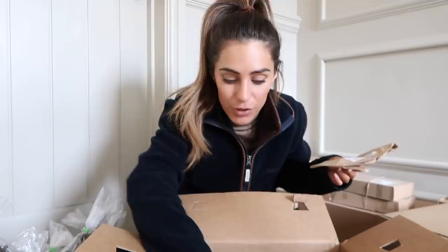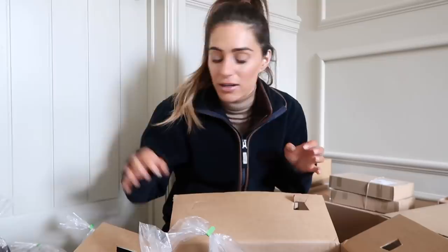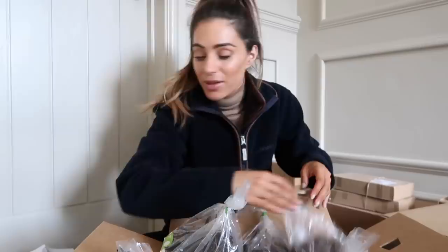So then we've got some Ranunculus, some anemones. It's my first time trying this, so I'm wanting to do something fun, and I've kind of gone for a little pink and white theme, so that should be good. Oh, you can see things sprouting in there. How exciting is that?